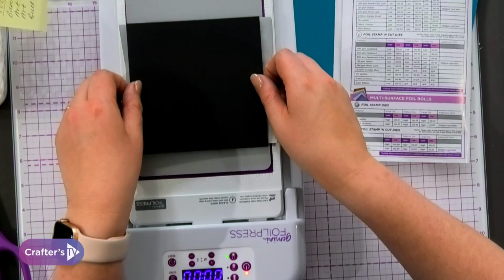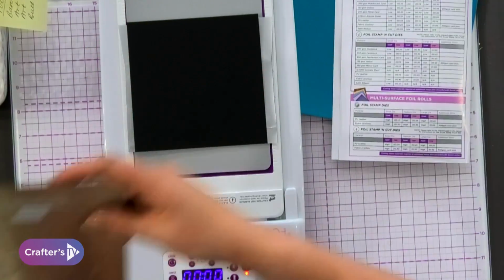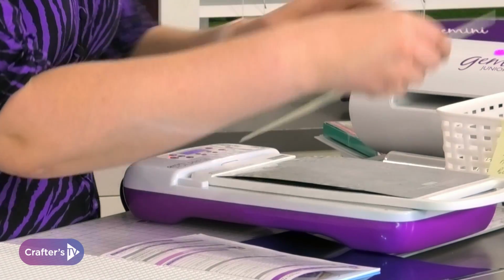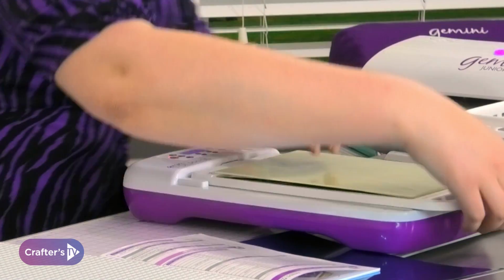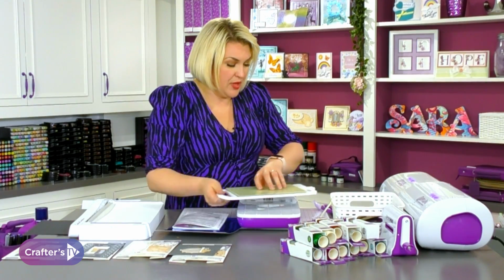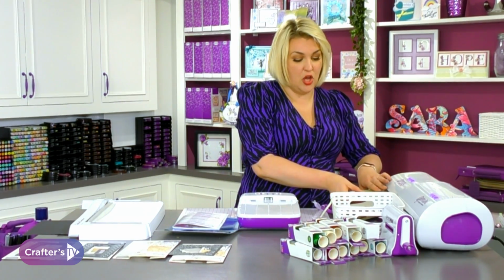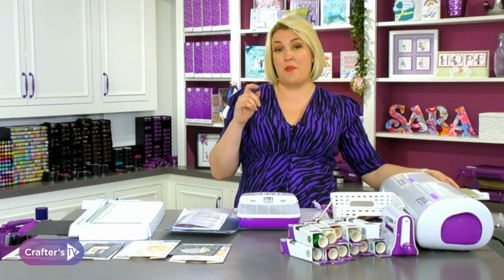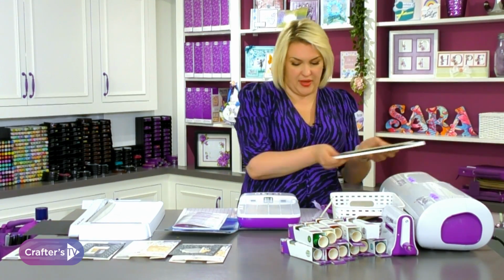Now when it is the stamp and cut dies, you're going to add on your metal plate before you put the top plate. So it's your metal plate from your Gemini machine. Lift it out and it's going to go straight through your Junior. Now I'm using the foil press with my Gemini Junior. If you want to use it with the larger Gemini, all you need to do extra is get the Gemini top extender plate.